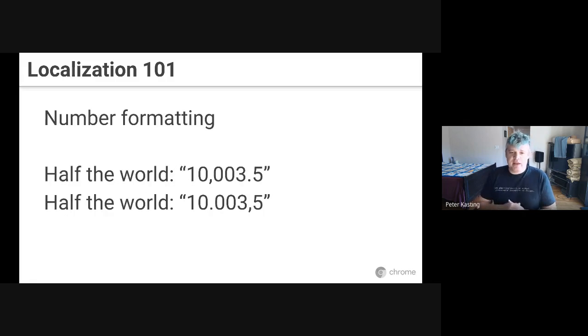Number formatting. Holy cow, half the world can't agree with the other half the world on what commas and periods mean in numbers. I don't really care, pick one like endianness, but we didn't. So unfortunately, if you're parsing floating point strings from users or you are displaying things, then you're just going to have a bad time.